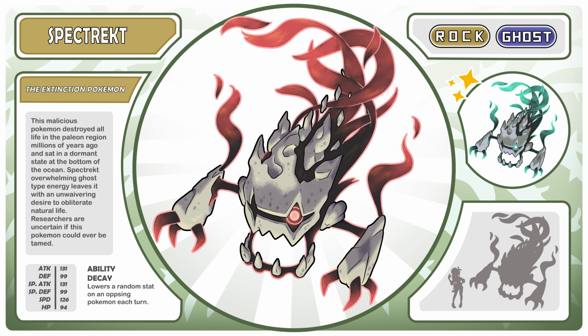This malicious Pokemon destroyed all life in the Palean region millions of years ago, and sat in a dormant state at the bottom of the ocean. Spectrect's overwhelming ghost-type energy leaves it with an unwavering desire to obliterate natural life. Researchers are uncertain if this Pokemon could ever be tamed, and its ability is Decay. This is a new one, and it's basically the opposite of what Mutineo has, so that lowers a random stat of an opposing Pokemon every turn.